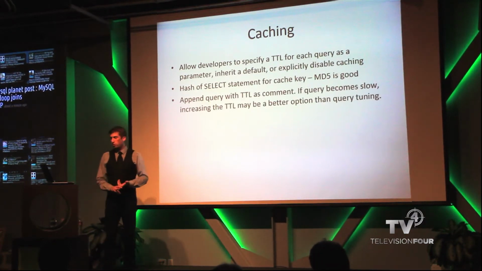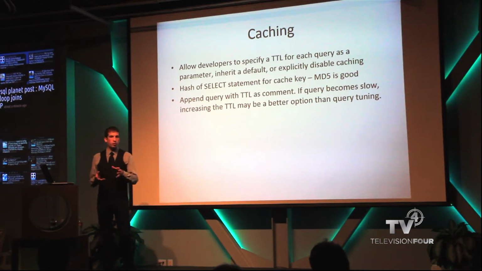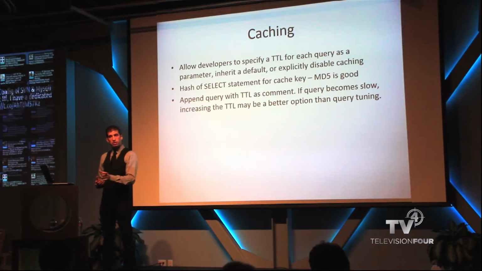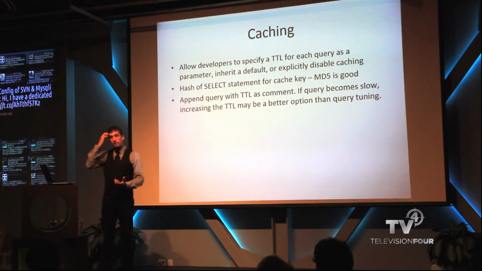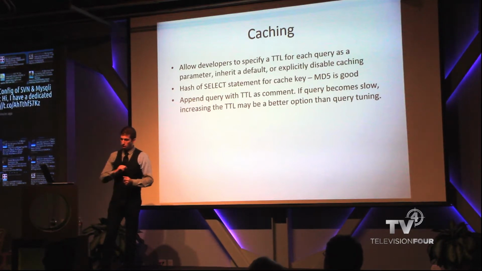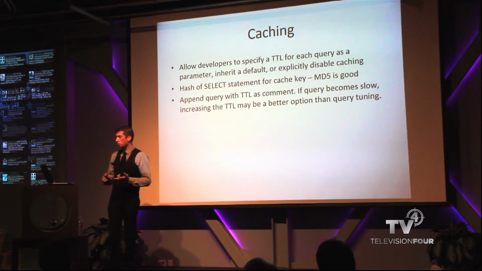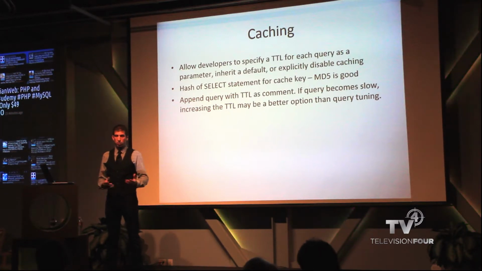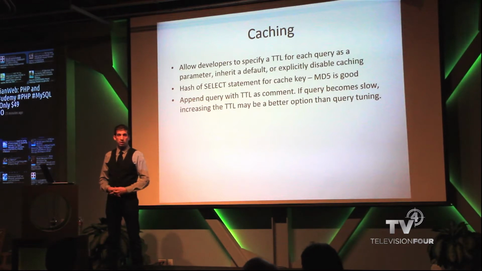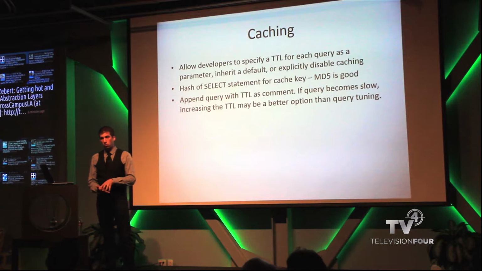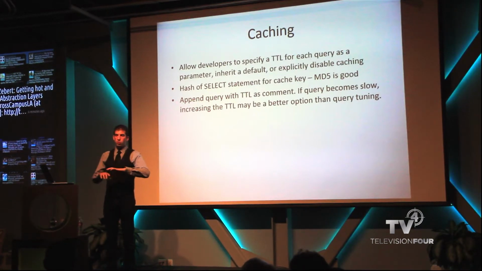Now, one of the things that I think is really valuable is, if you are going to do caching and you're passing a TTL into the abstraction layer, have the abstraction layer take whatever the TTL is, append it to the end of the query as a comment, and then funnel it to the database. Where this becomes really valuable is if you start having a problem with a query. You get a table that didn't have adequate indexing on it, gets too big, whatever the case may be. All of a sudden you start having a bottleneck problem with specific queries, they become slow. You now have a bigger picture.